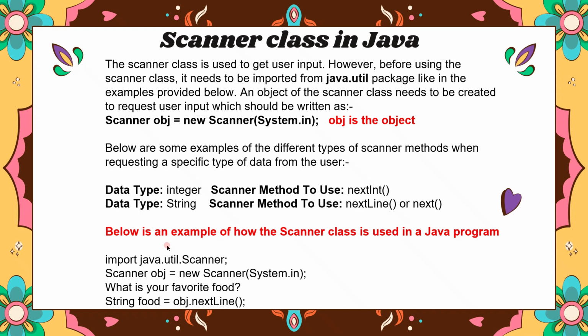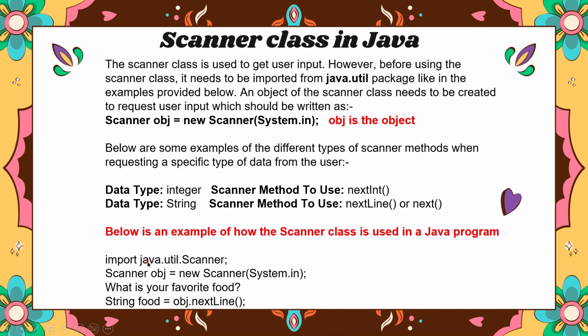So this is how you'd write it in your actual Java program. You'd start with import java.util.Scanner. You'd see exactly where to place this. So what I'm doing here is I'm just writing the code block based on what you've already seen so far. But of course, the way and where you're going to be placing each of these code blocks, you would actually see when we create our first Java project. But the first thing you need to do is to import the scanner class from the utility package. And this is how you write it.